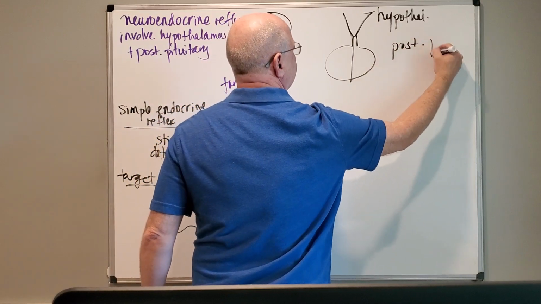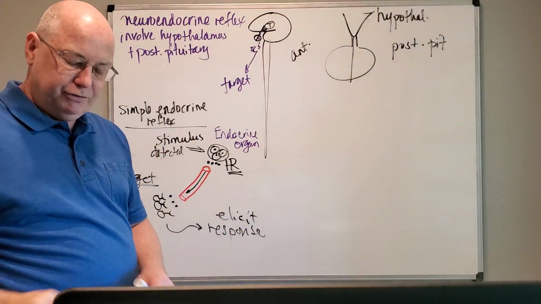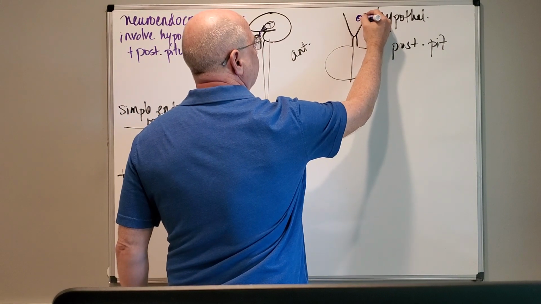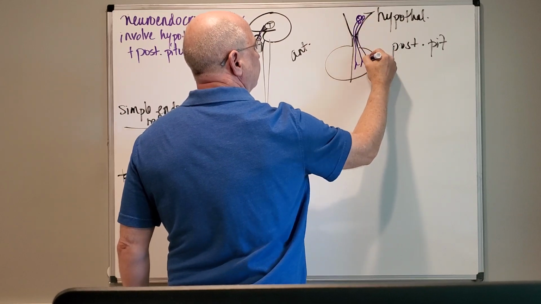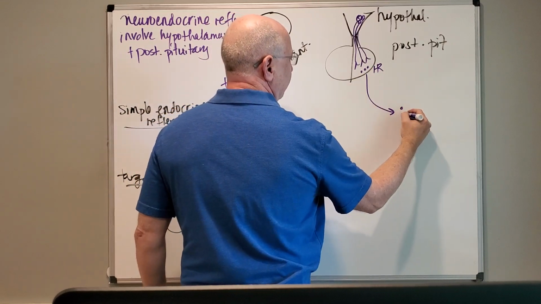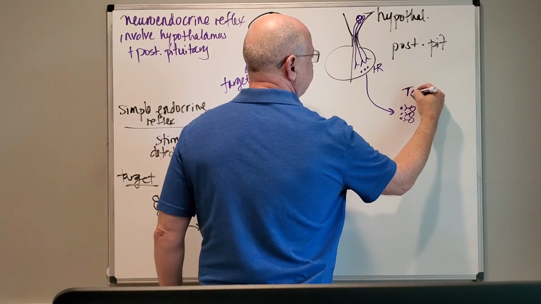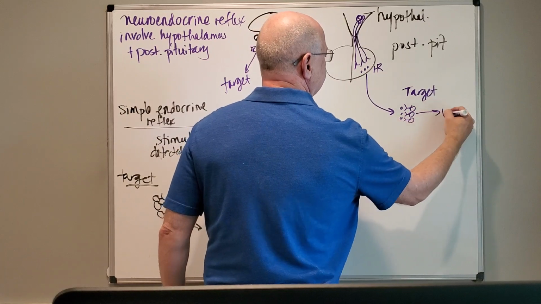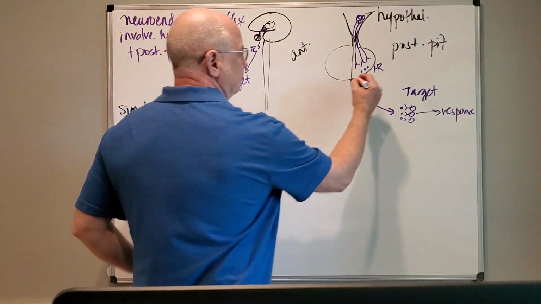If this is posterior, or neurohypophysis, and this is anterior, how the posterior and anterior pituitary handle hormones is different. In the posterior pituitary, the neurons live in the hypothalamus and they release the hormone into the bloodstream at the posterior pituitary. That hormone will go to target cells and the target cells will give us the response. Okay? Sorry, I'm getting a little ahead of myself here. Now we've already seen this. I'm just going to put the blood vessel in.